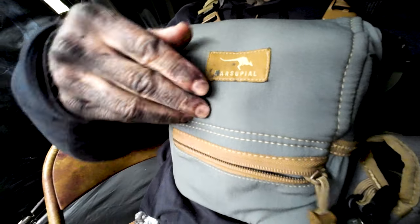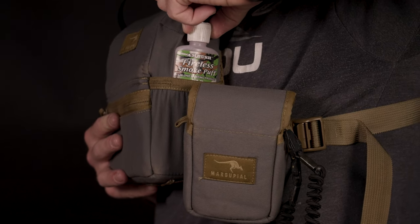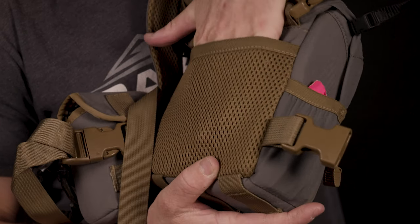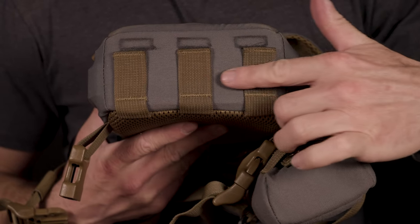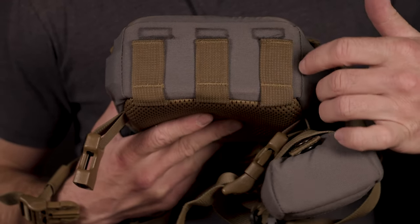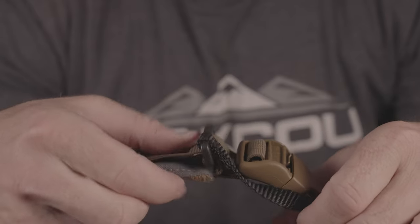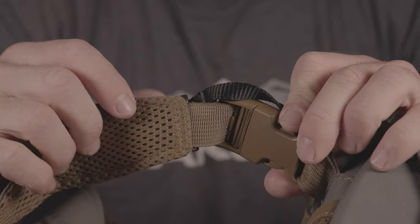I appreciated the front zipper pouch. The side pockets were deep enough that I could put things like wind check in them without it falling out. It offers a backslide pocket, but due to it not having a closure, I didn't use it much. There's molly webbing on the bottom of the harness to offer connection points for some of the other items that Marsupial offers. The harness straps themselves are comfortable, but due to the straps being sewn directly into the padding, the harness can only be adjusted to that point.